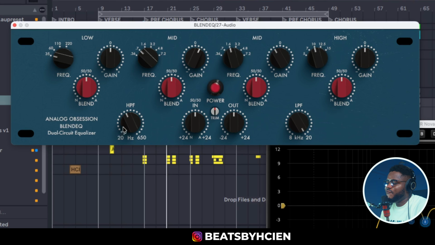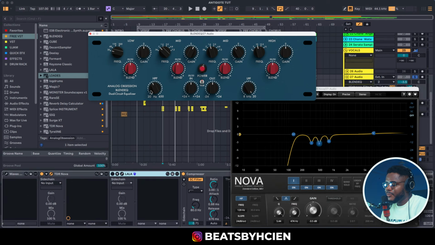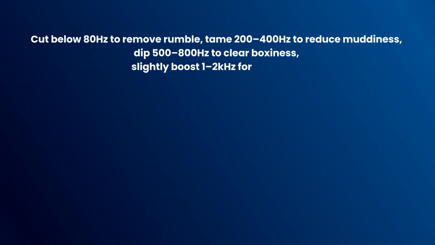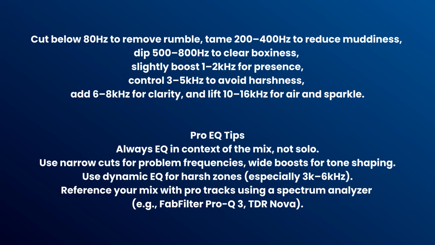Don't ever watch a mixing video and just jot down numbers. Because I put mine in 128 doesn't mean you should put yours in 128. The key to EQing is knowing particular frequencies, which I'm going to display on your screen. Know the particular frequencies that do a particular thing. So when you're looking for a problem, you don't just pick a number.